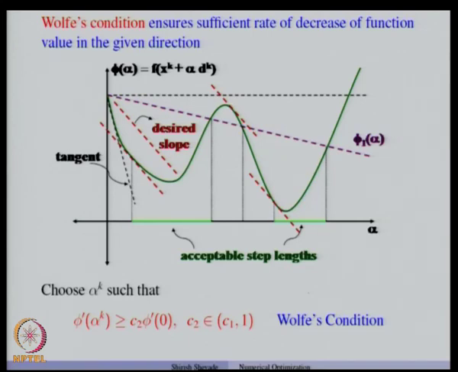Now, given all this, what is the guarantee that the algorithm would converge? That is, if we ensure that the direction at every iteration is a descent direction and alpha k is found using inexact line search, which ensures that Armijo-Goldstein or Armijo-Wolfe conditions are satisfied, then will the algorithm converge, or are there any extra conditions which are needed? So, we will see those things in the next class. Thank you.